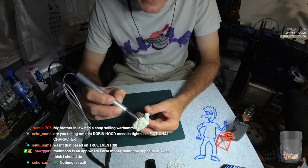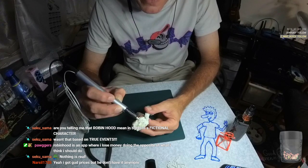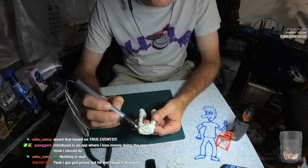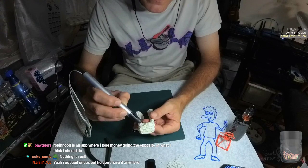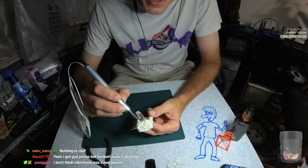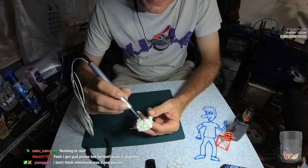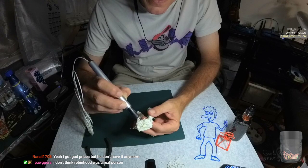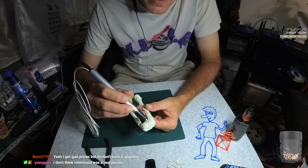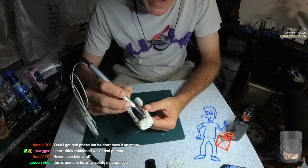Nothing is real. Robin Hood, Men in Tights. I don't know, maybe Robin Hood was real. Maybe I'm getting mistaken with something else. He doesn't have the shop anymore, yeah. And you can get fake Warhammer stuff as well, but it doesn't really count, does it, if it's not the legit product. You don't think Robin Hood was a real person? Yeah. Quite possibly. But someone said there was a grave for Robin Hood. Maybe it's a hoax.